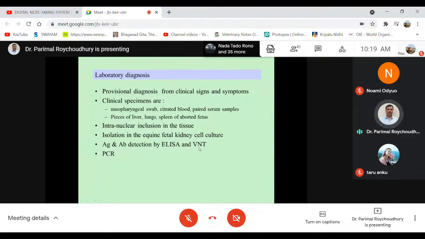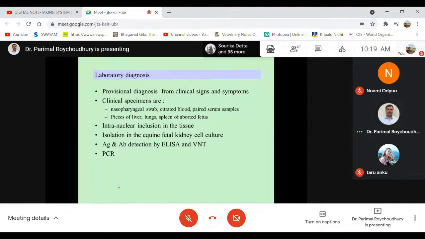So the virus neutralization test can be performed on the serum sample as an antibody detection method. However, ELISA tests are available in the market for rapid detection of the antigen, and this is considered the most reliable and accurate kind of diagnosis. Then, as we know about PCR techniques, it is very rapid, and using simple nasopharyngeal swabs is sufficient for confirmatory detection by PCR. Very rapidly and accurately, we can even perform type-specific PCR to detect equine alpha herpes 1 and 4. We can use specific primers, or otherwise the involvement of both can also be checked.